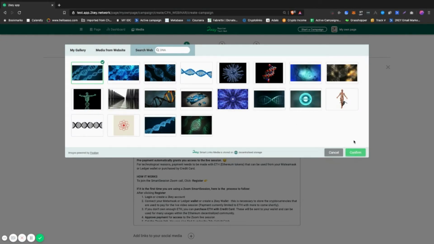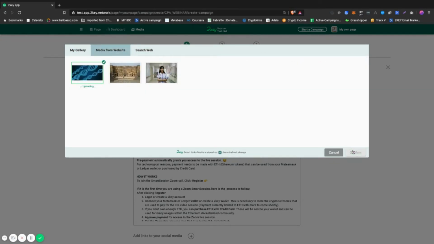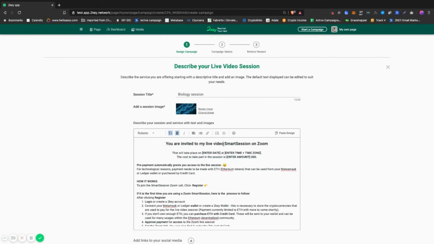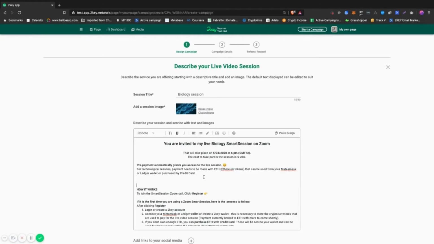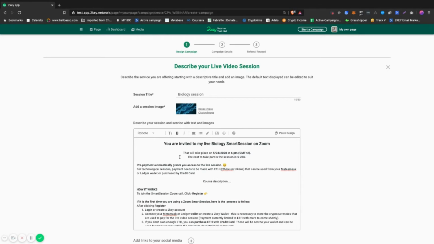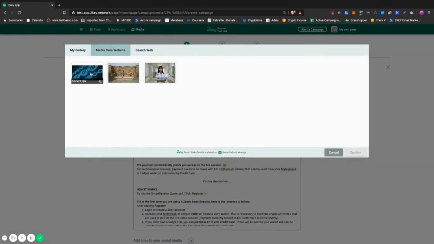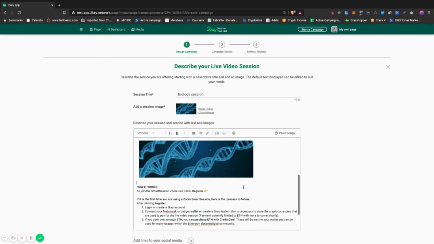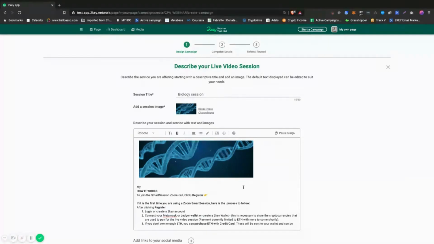You can upload images. And then with the campaign editor itself, it is fully dynamic. We've given you some text to start out. You can replace some of the dummy text with a date, a time, a title, and the amount, how much it is for the Zoom session. But then feel free to customize this campaign as much as you would like. You can easily add pictures, emojis, GIFs, videos, whatever you would like. This is highly dynamic and designable. If you have any problems with the designer, please reach out to the Two Key team. We're happy to support you with your new campaign.